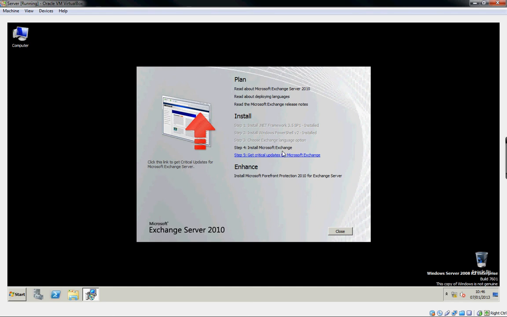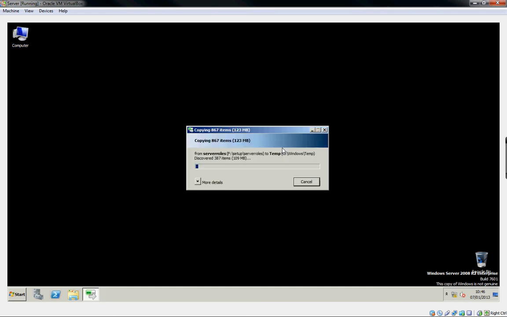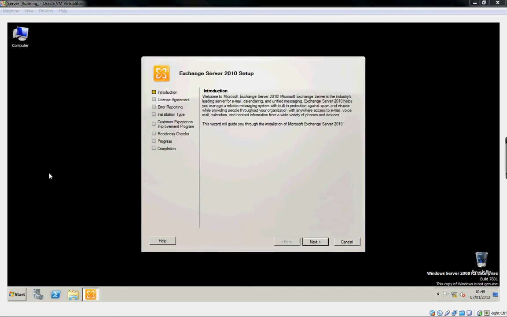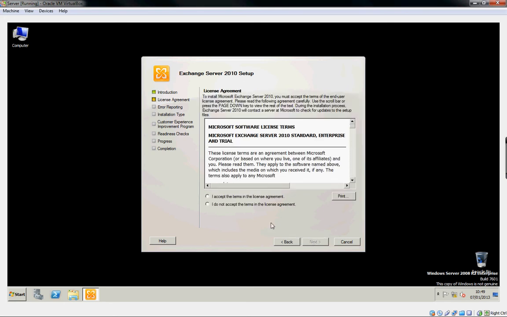Let's install Exchange Server itself, and it swaps wizards for us, and that will take a few seconds to download the 123 megs required, so I'll pause once more. Right, here's a new wizard. So we can read the introduction, and as normal, read the license agreement, and we'll accept it.